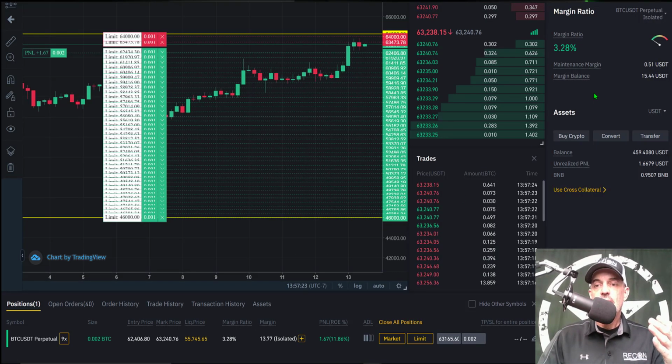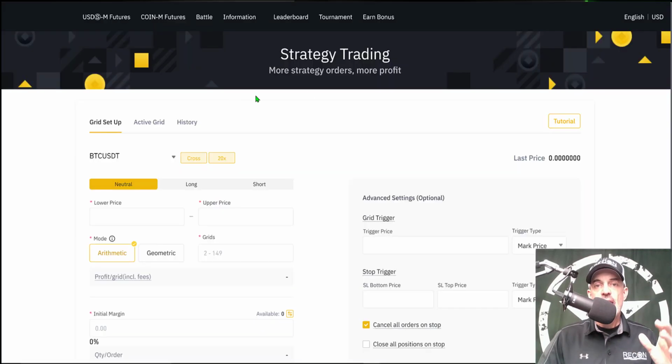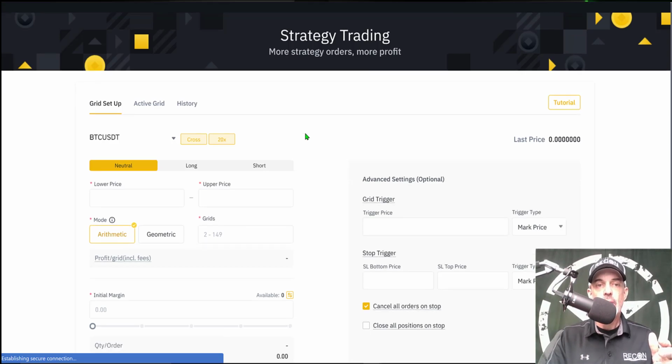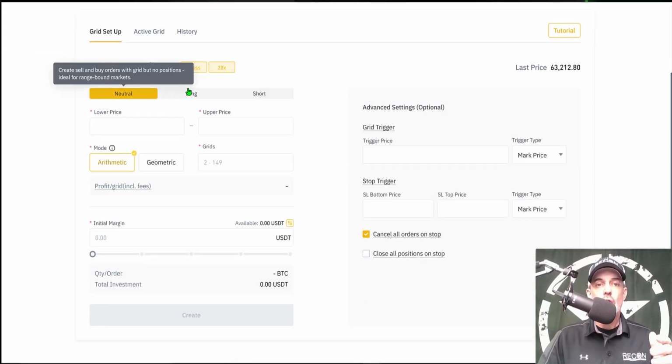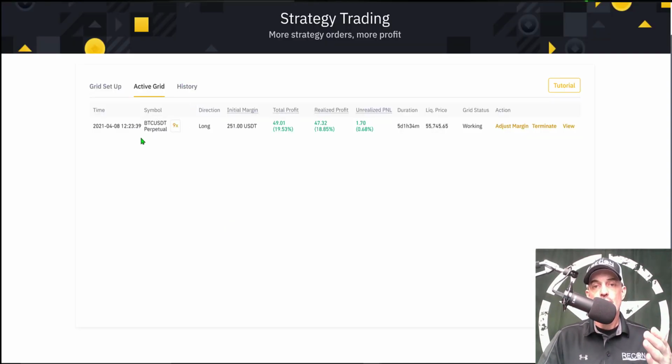Now, what I'm actually interested in is the overall performance so far over a 5-day period of this particular bot. So I can click on grid trading, and that will bring up the strategy dashboard. And this is where you actually set up your grid bots. And you can choose to go neutral, long, or short, and then set up your upper limits and your grid spacing. And in this case, when I deployed the bot, I selected long only. And I will leave a link to that video in the description down below so you can see how I actually configured this particular bot. Today, we're just going to really be looking at the results for this bot.